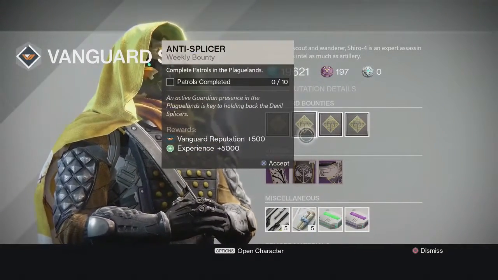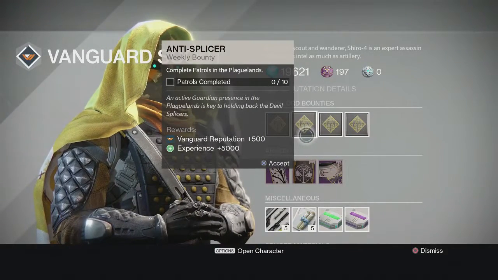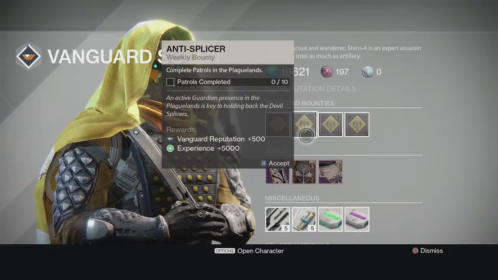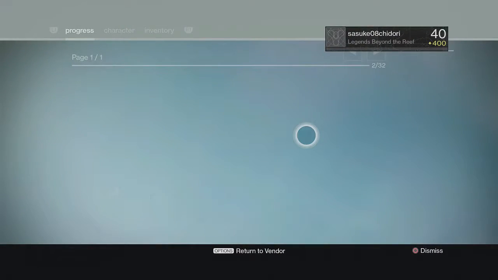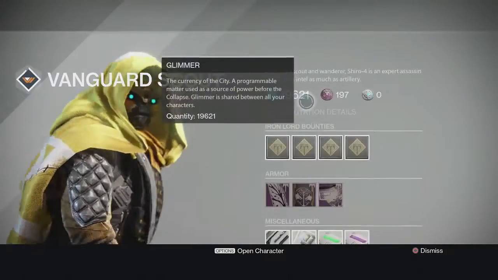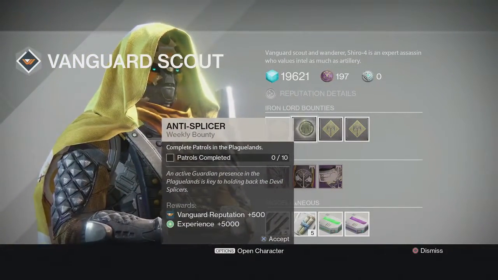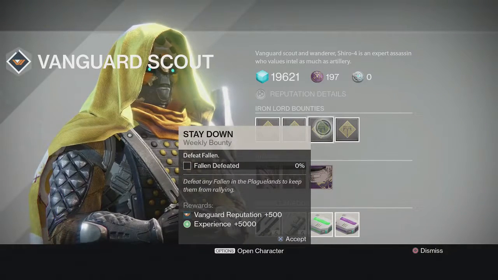Next, we have complete patrols in the Plaguelands, and once you complete 10 patrols, this actually goes hand in hand with the actual quest, This Corrupted Land, since you need to complete 15 patrols. Pick up that bounty along with the quest, and you can get them both done pretty quickly. Then you have Stay Down, Defeat Fallen. You have to just defeat the Fallen until this bounty is completed.